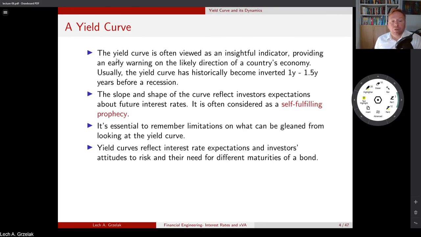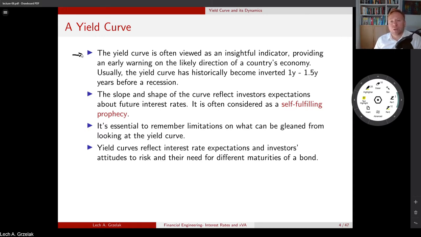Okay, the yield curve is not only a mathematical tool or an expectation tool, it also has very important economic insight. Many economists look at the yield curve to try to understand how the economy performs, because it's a barometer, an indicator of the current market position in terms of where the capital is. That can be seen, for example, if the yields are going up or down, which tells you whether people are investing in bonds or prefer to sell the bonds.